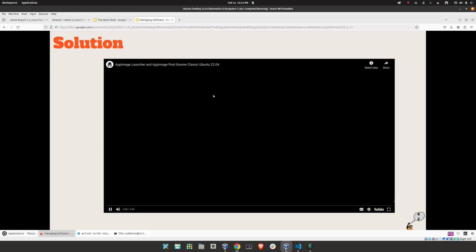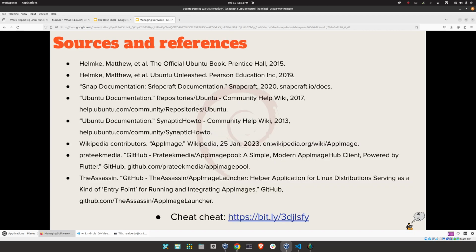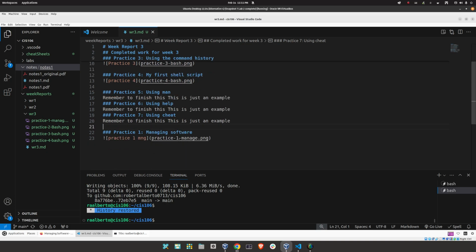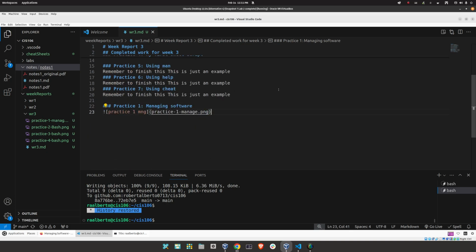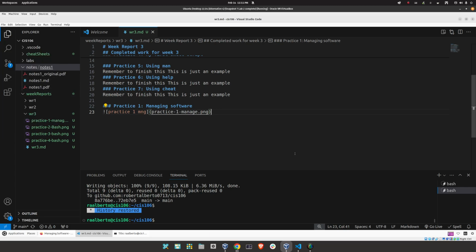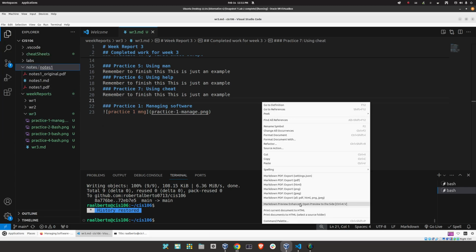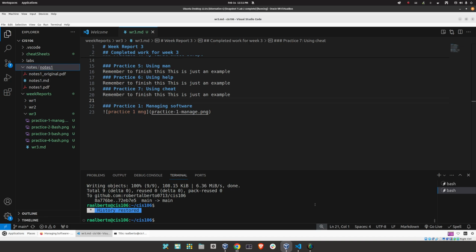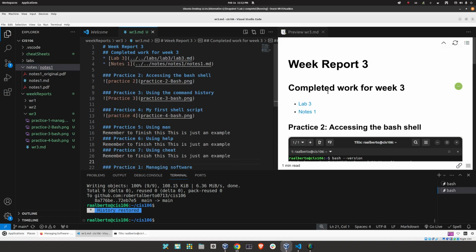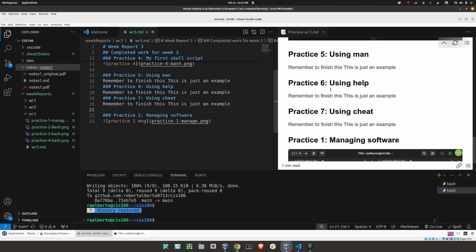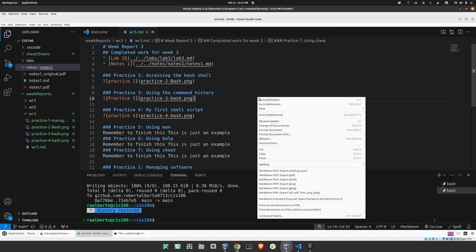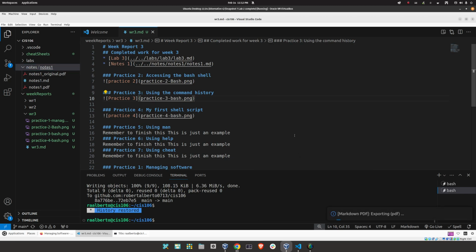And then that's it. So again, here you have the bash ones and this one. So once you finish, save your file, right click, convert to... first of all, let's preview it, make sure everything is there. Yep, everything is there. That's good. This over here, we're gonna test later. And now let's convert to PDF.